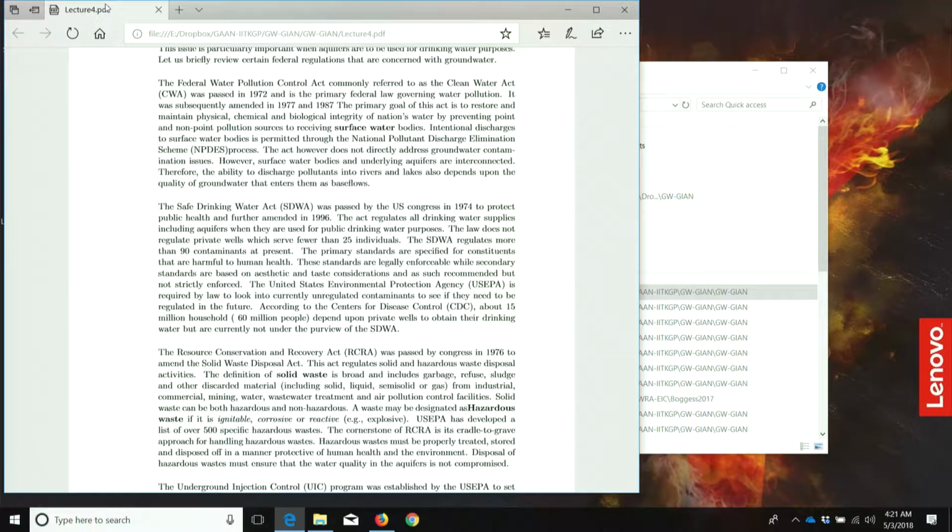So the Resource Conservation Act basically said you can't pollute the environment, and groundwater was part of the environment. So this law has implications for groundwater, especially at industrial waste disposal sites where the waste was not disposed of properly before this law. They grandfathered those sites. They said, okay, we can't hold you responsible because the law wasn't there. It's only what you did after the law came into effect that will hold you responsible.